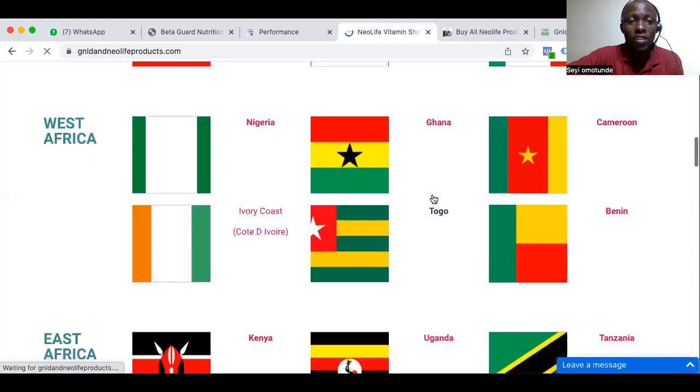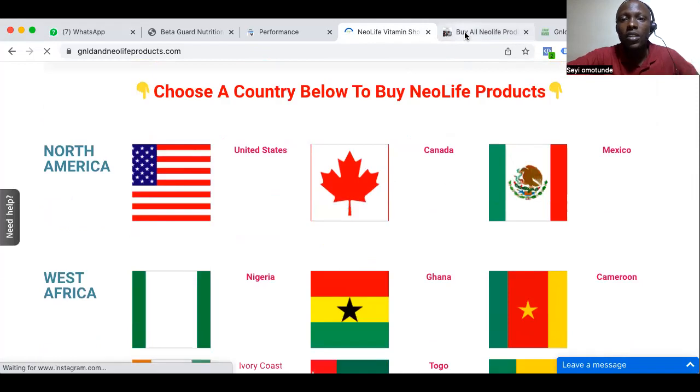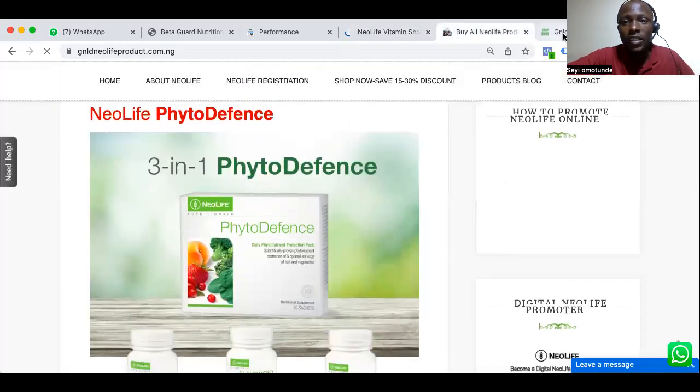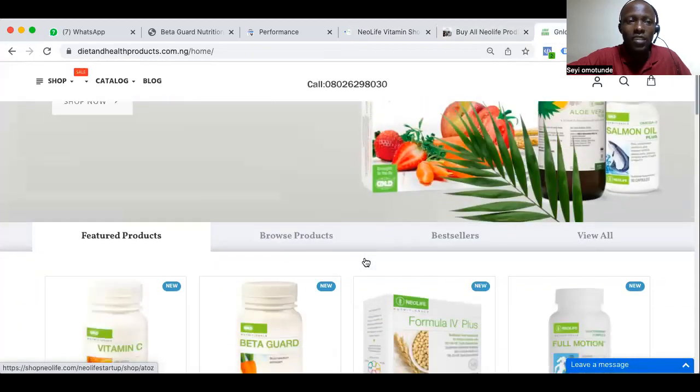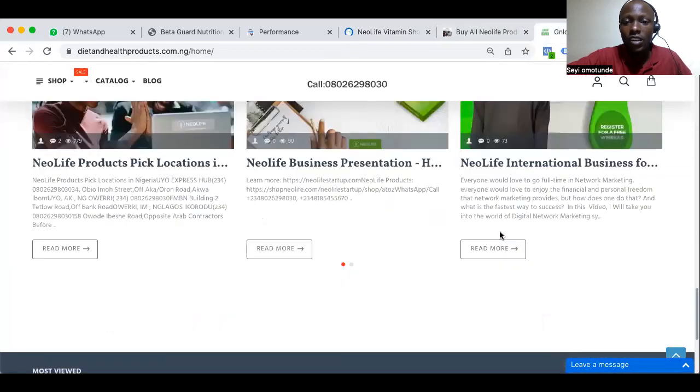Can you see the different country maps? I link all these things to club members, right? This is WordPress too. This is OpenCart. So all of them are CMS, and I'm tracking everything.